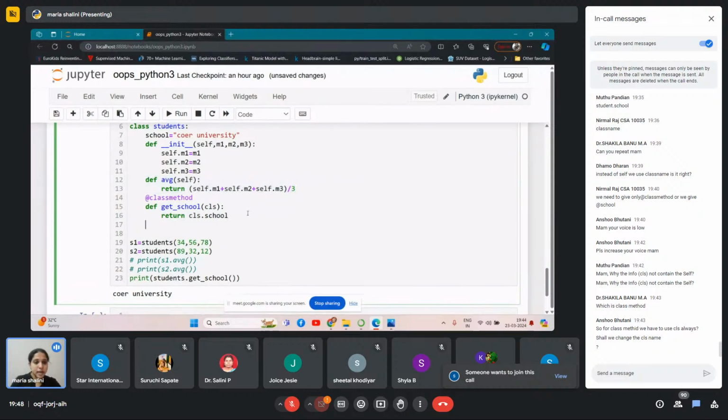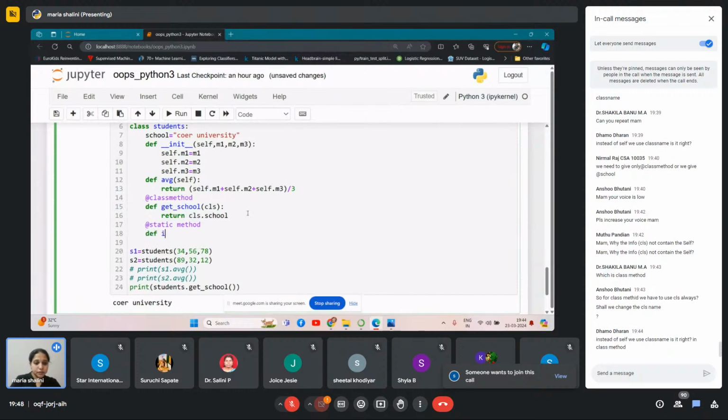Very simple, I'll tell you what a static method does. Let me take a method called info. A static method is not respective to instance or class, it will work common to all. For example, if I'm creating this static method and printing something, like this is a student class in ABC module.